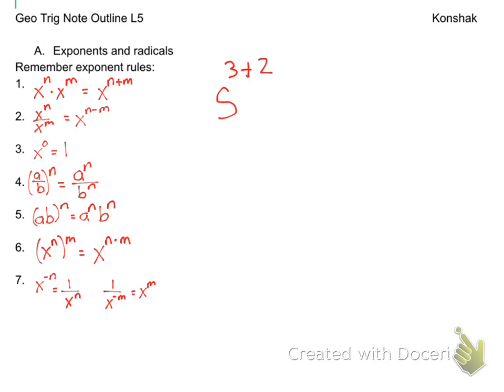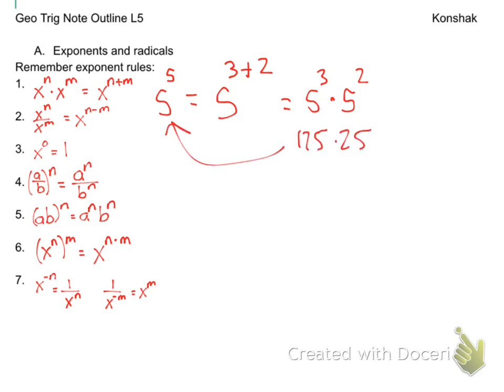So what this means, obviously, this would come from 5 to the 5th power. That equals 5 to the 3 plus 2. But using that first rule, in reverse, I can do 5 to the 3rd times 5 squared. Or it's 125 times 25. It's the same value that you will get from 5 to the 5th power. These are interchangeable. So there are going to be times where you're going to use this in the forward position, sometimes in reverse. Okay? Just so that all 7 of them work that way.